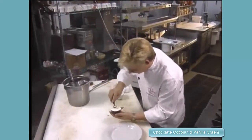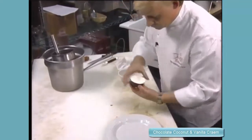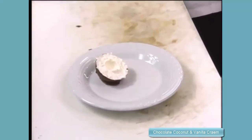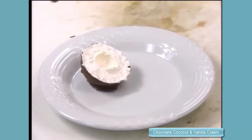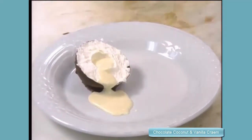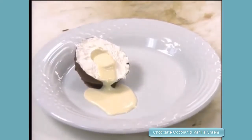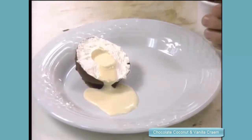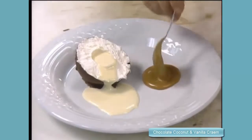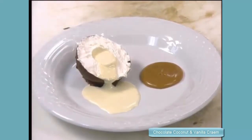Take a melon ball tool and scoop out a center. Take the chilled English cream. We'll garnish the plate with a little bit of caramel sauce and chocolate sauce.